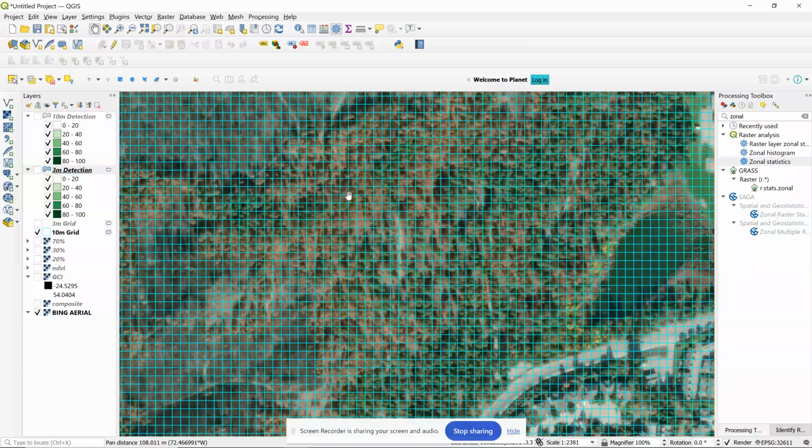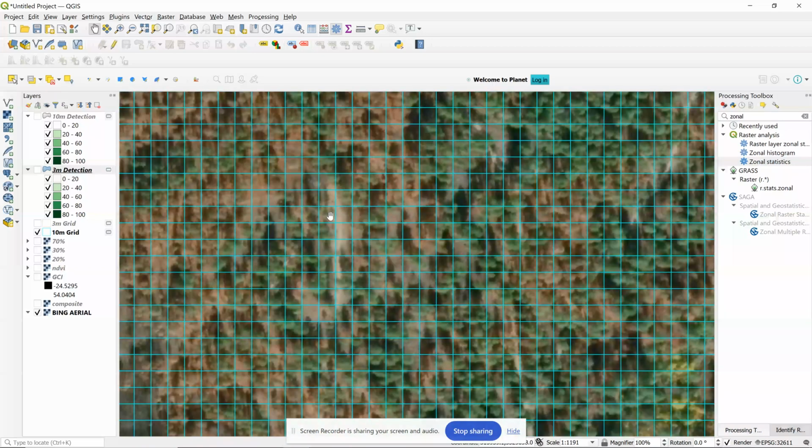Keep in mind that for Sentinel 2 imagery, many of the spectral bands are actually collected at 20 meters and 60 meters. So those are resampled, at 2 to 3 times or 2 to 6 times the resolution of this grid. And if I zoom in here, we can start to see the amount of mixed information within each one of these 10 meter pixel or grid cells.